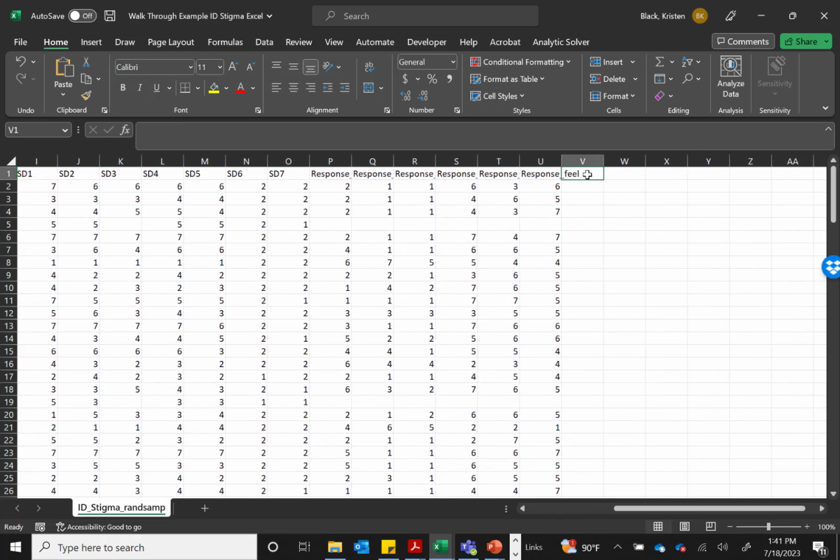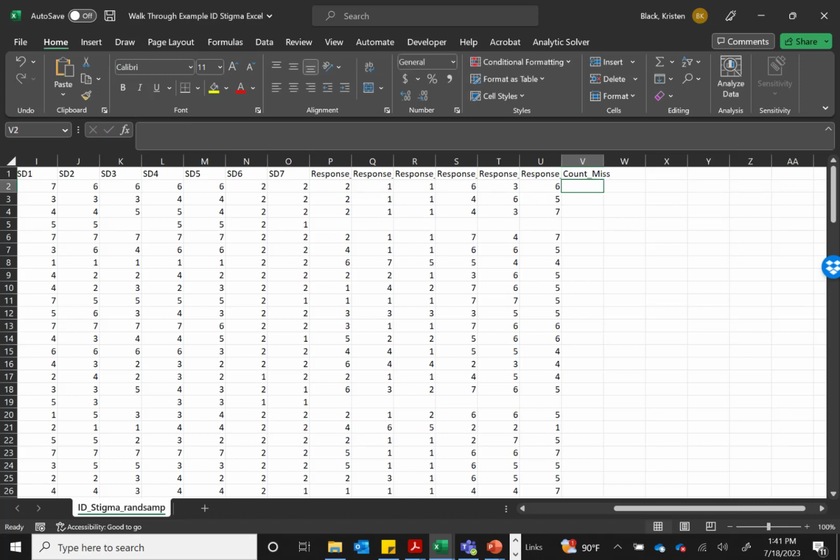So I'm going to go all the way to the end of my variables, to column V, and type a quick label in this top row. I'm going to call it count_miss for count missing. You'll notice that I put an underscore instead of a space here because JASP won't like it when you have spaces in your variable name, so I'm using the underscore for count_miss.